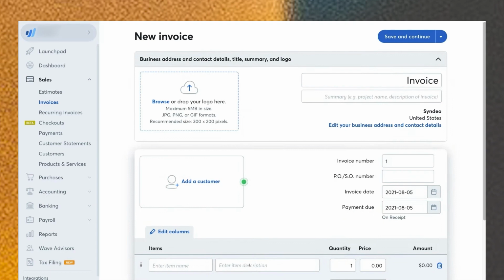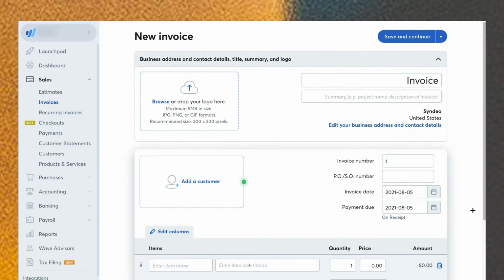You can see that invoices are very simple. You can just add your logo, or on the top left corner you can add your customer, all those things over here, your name, your company name, and all those things. You can just add your items, quantity, price, amount, all those things which you can add in your invoice.